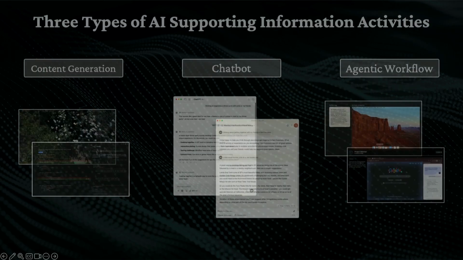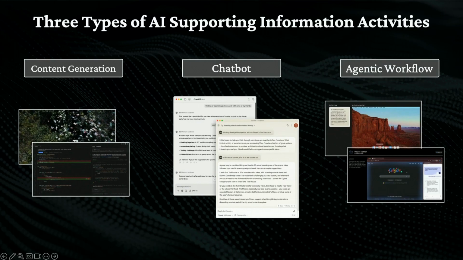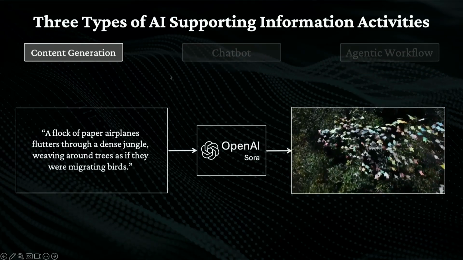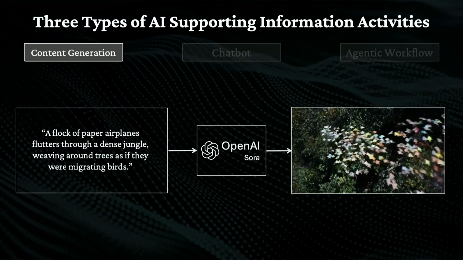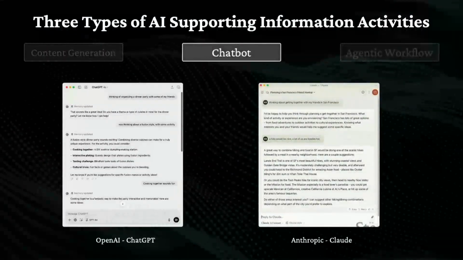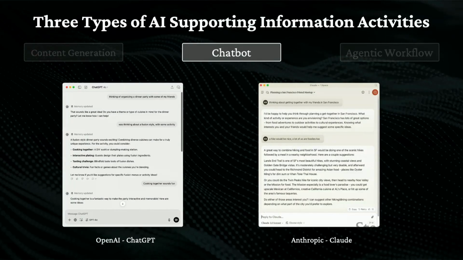So if you think about the different ways of using AI in our information activity, there are three main types, right? One is using these models to generate a specific type of content. And this way of using AI can speed up the process of information activity by supplying us the content we need. Another way of using AI is through these chatbots, right? Aside from refining your writing or helping you draft an email, one thing that's really interesting is how it can help with exploratory information activities, such as understanding a new domain through a series of Q&A.